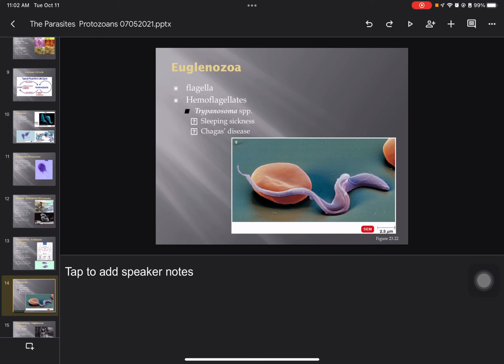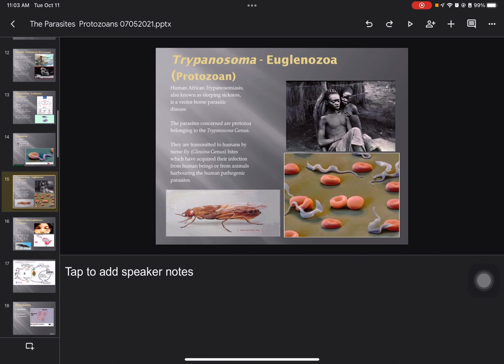So here you can see, here's one of them right here. This is what they look like. The organisms I'm going to be talking about are trypanosomes. And anytime you see an spp. like this, that means there's more than one species, right? So if we think about the trypanosomes, the two most important ones are Trypanosoma brucei gambiense, and you can use either one of those terms, Trypanosoma brucei or Trypanosoma gambiense, and this is the etiology of African sleeping sickness. Okay? Ever heard of it? No. African sleeping sickness, you get bitten by a tsetse fly, that's what it looks like. And the trypanosome gets put into your body.